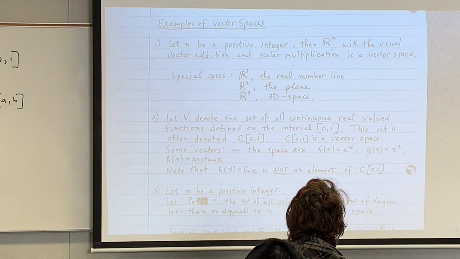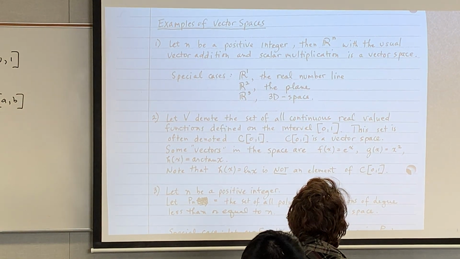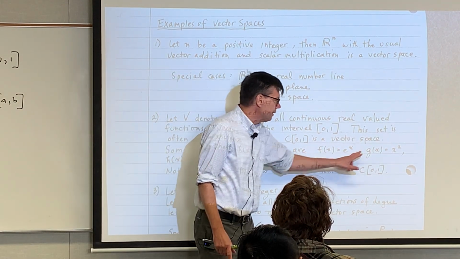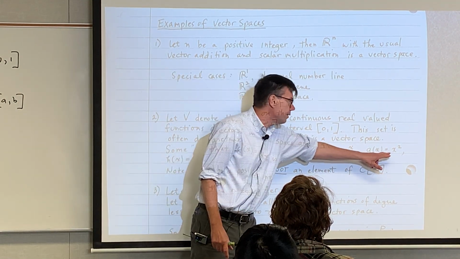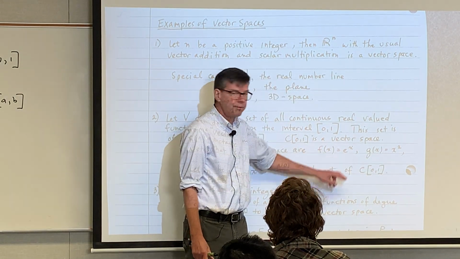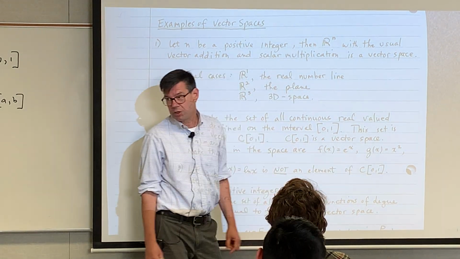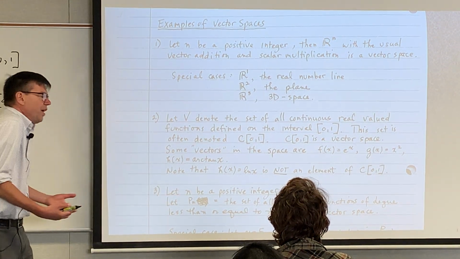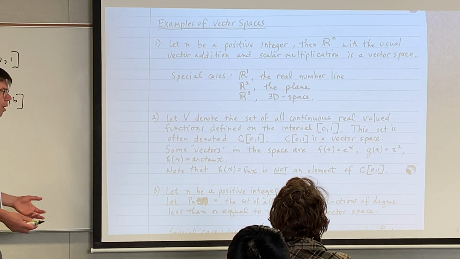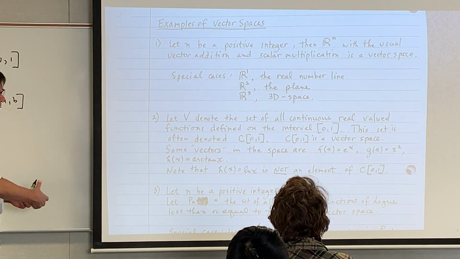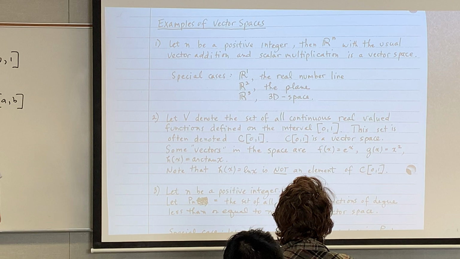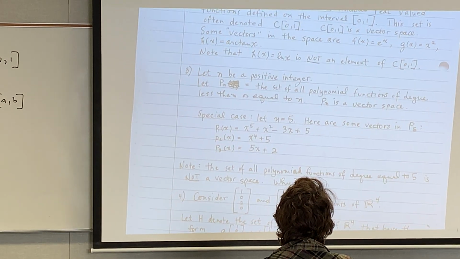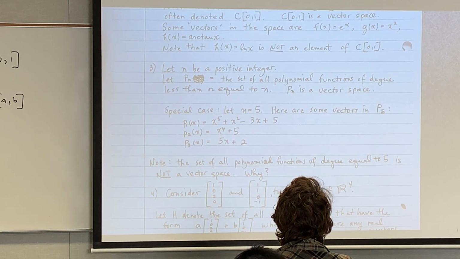So, vector space. Well, a vector space means basically you can add the objects together. You can certainly add functions together to get new functions, and you can multiply functions by real number scalars to get new functions. At first, functions seem kind of boring, but what this does is open up this whole theory of linear algebra to that situation, as we will see. All right, let's keep going down our examples.